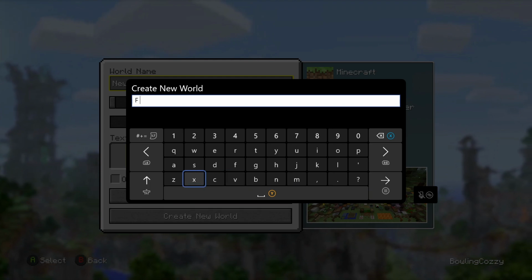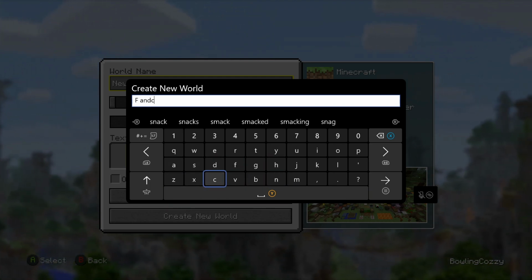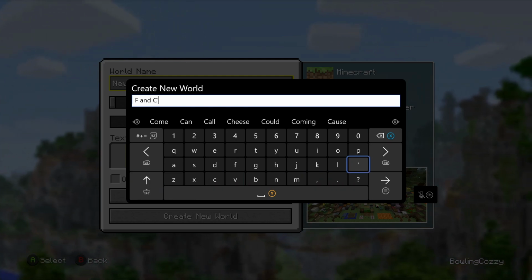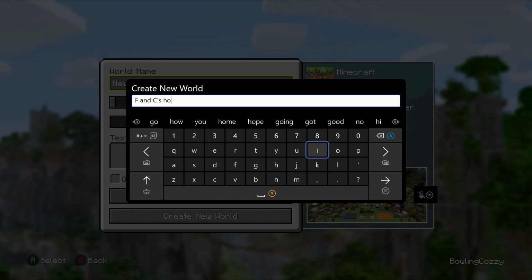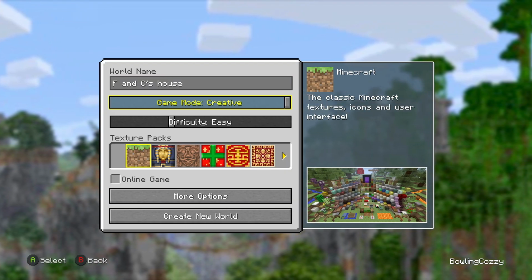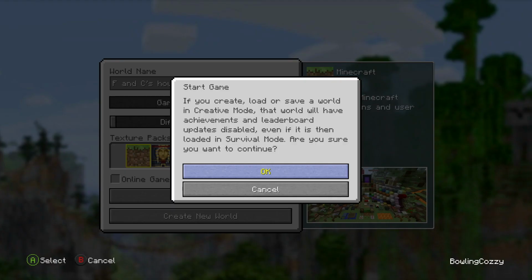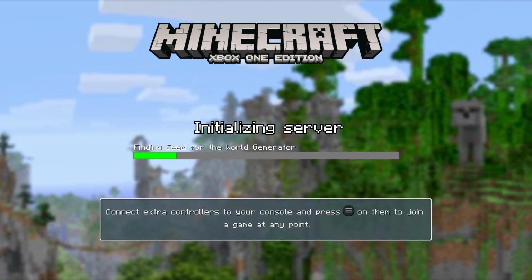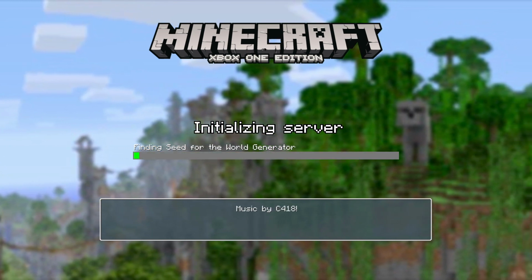F and C's house. There we go. Alright, we got creative, peaceful, no texture packs, create a new world. Very easy. Oh, we should have made a flat. Damn it. Anyway, we'll play along.